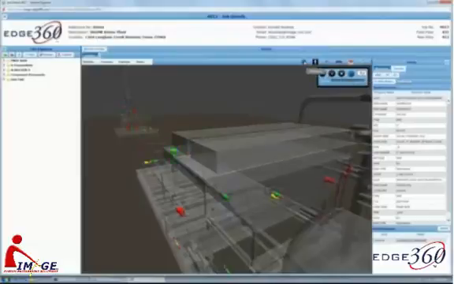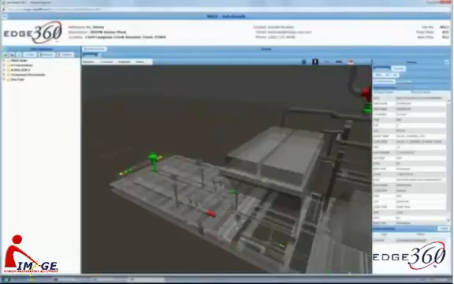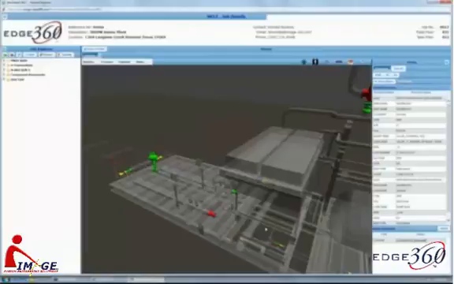You can do things like save states, kind of paint schemes, highlight all the pipe, all your amine piping a certain color, and then save that for other viewers and things like that. There's a lot of features, and I'm running out of time, so I'm going to kind of cut to one more that I wanted to make sure and get pointed out here.